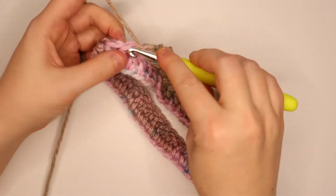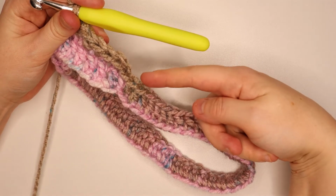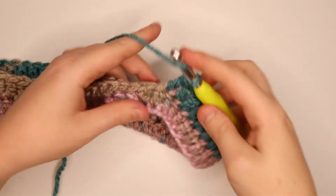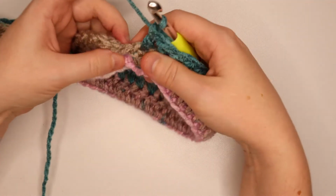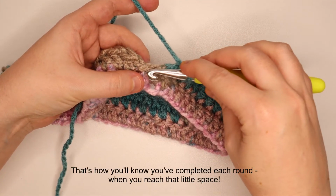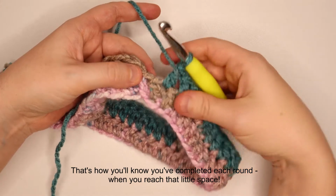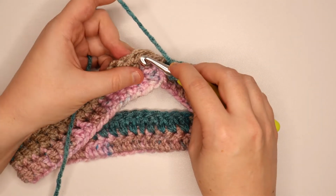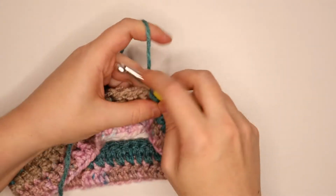So once I've made my way around and I'm back over at this side, I will come back on again and we'll go on to round 3. I just have 1 stitch to go here for round 2. And make sure you're not confusing this little space right here as a stitch. That's just the slip stitch from the previous row. So we're not going to go into there with a stitch. It's the slip stitch and then that chain 1. But once again, I'll have 53 double crochets around. So I'm going to slip stitch to that first double crochet of the round once again, and chain 1.